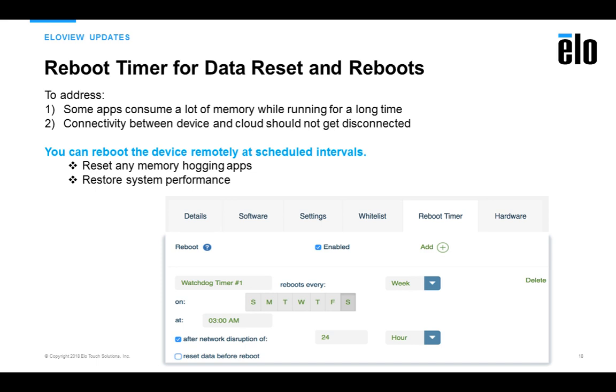There are two ways to do it. Number one, network timeout. In some cases, we have seen that networks will drop a device that has been on a session for a very, very long time. This is just a safety measure for the network to not keep devices sitting on that network and keep open sessions. Well, we're finding out that our customers were experiencing connection loss because their router would kick the device off. But then how do you get the device back on?